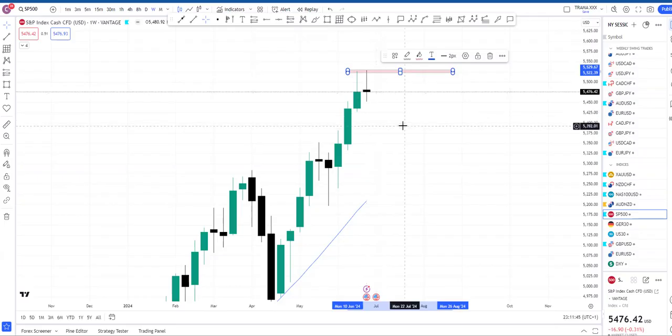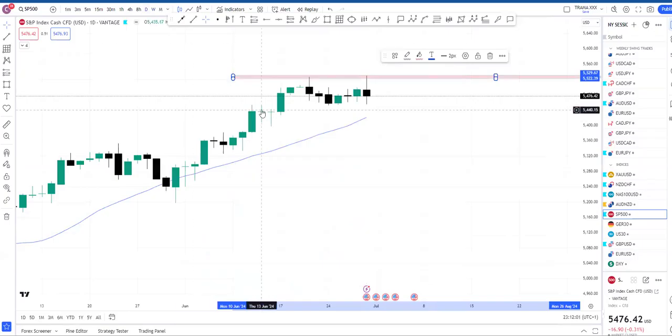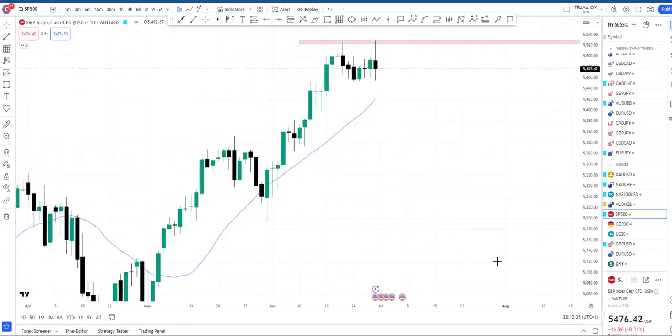So you can tell that that is an indecision candle. The question is, how do we trade this pair? What I see happening is that on the weekly, price may be intending to start pulling back. So if you're trading SP500, I will wait for this retracement to happen, because the market is ready for a retracement right now. For that reason, I will not be looking for buys right now. I will wait for the market to retrace.